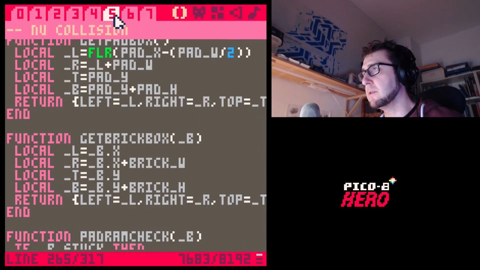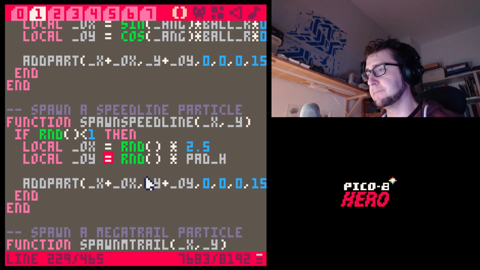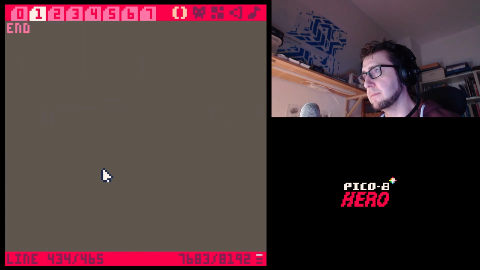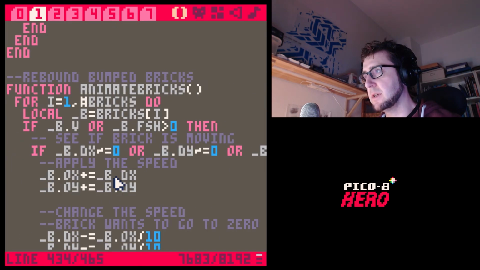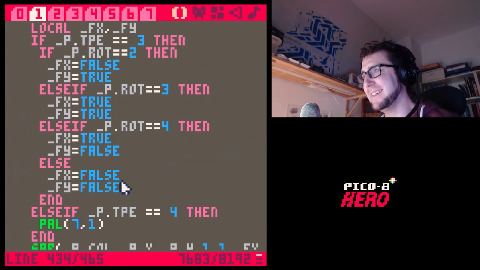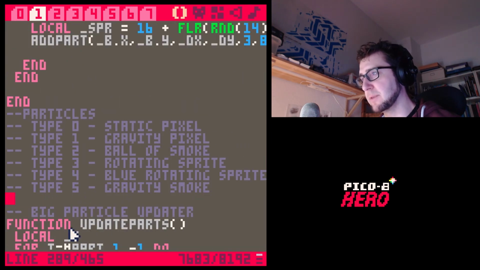Okay, so now on to the actual particles. This is going to be a different type of particle. It should be a line. That was my idea. So this is spawn parts. This is big particle drawer. There we go. So it's a static particle, gravity particle. This is going to be a new type, type 6. Speed line.